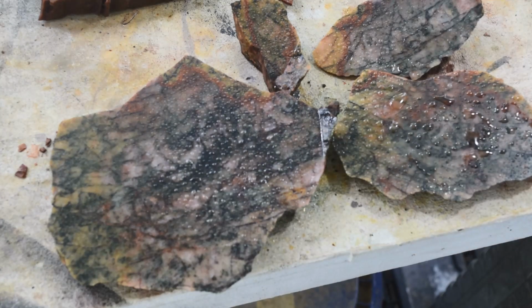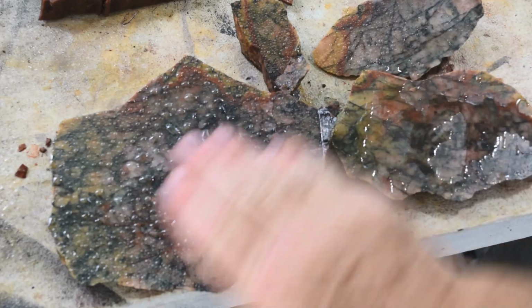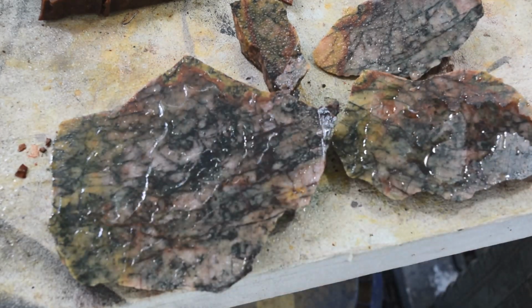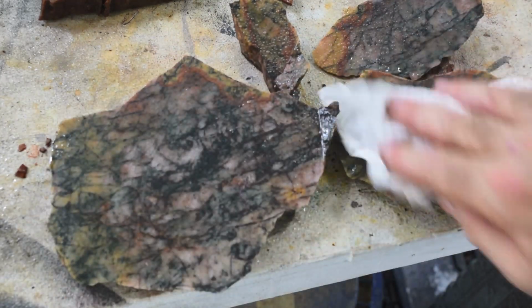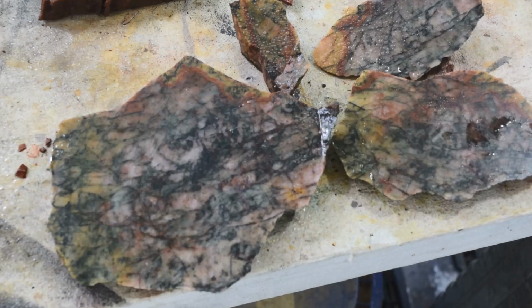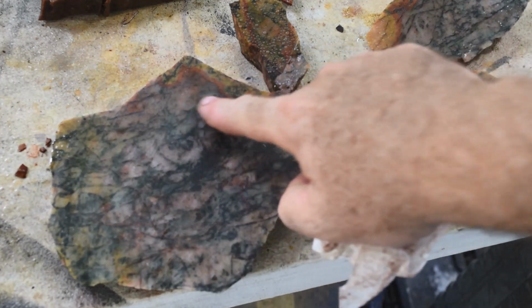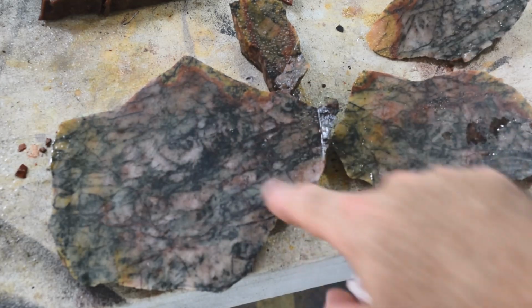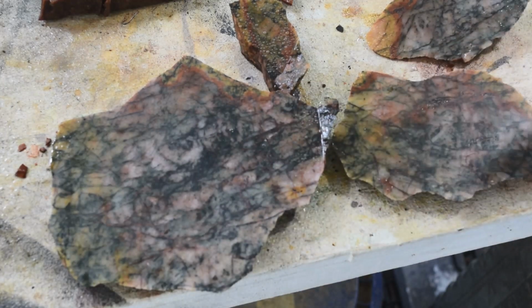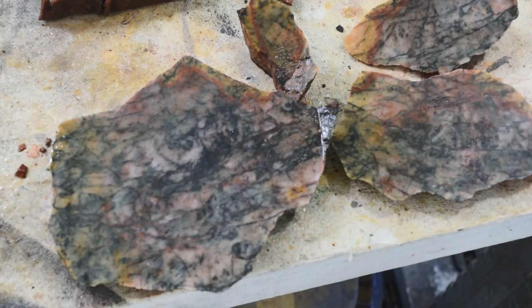I don't know. So the water's just going to be because it's got oil all over it, but we're not going to be able to see how it would look wet, really. But, yeah, this might be some pretty slabs polished up. The color's not as vivid as along the outside up here. I mean, it almost looks like fortification agate, but it's not agate, for sure. It's jasper. But, yeah, it's kind of pretty.